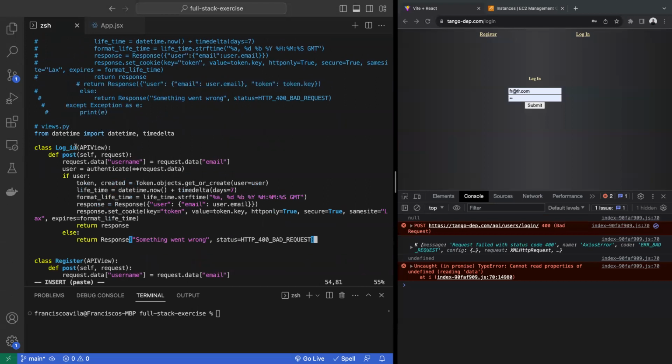Okay, so I have datetime, I have my login, sending my request, building the request, authenticating the user, getting my lifetime, formatting that lifetime, setting the response, returning said response. Okay, let me try that.